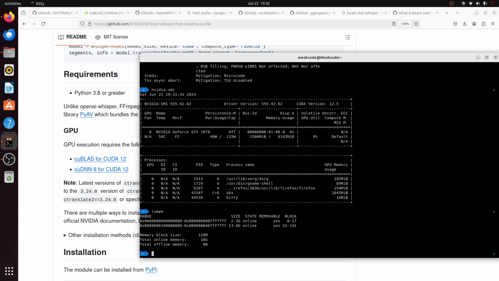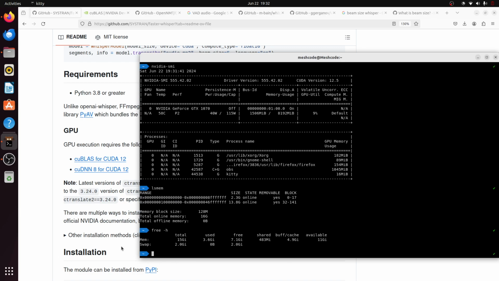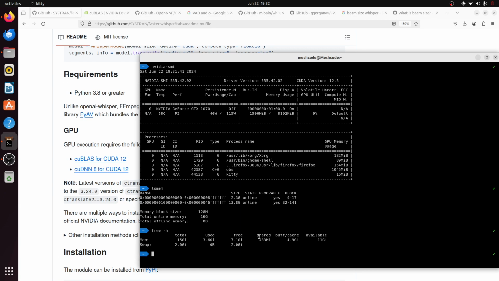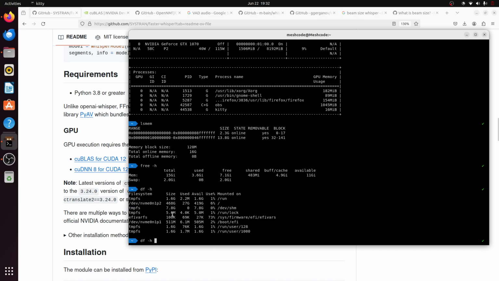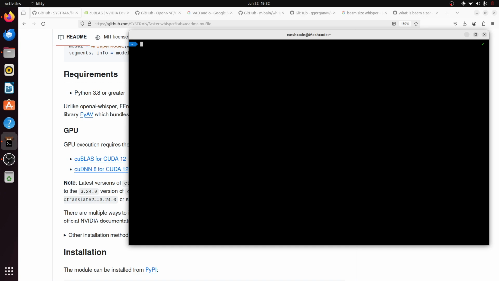And let me show you my memory. So total free memory is about 16 gigs of memory, so it's not great. And we saw the CPU memory. The storage is not great either, so I'm running it on a supposed to be a 512 gig SSD, so I only got 468 gigs, right? I mean, that's normal. I showed you my memory capacity, my CPU, my GPU, my storage. What else do I need for you to see before you can replicate this? I think that should be all.